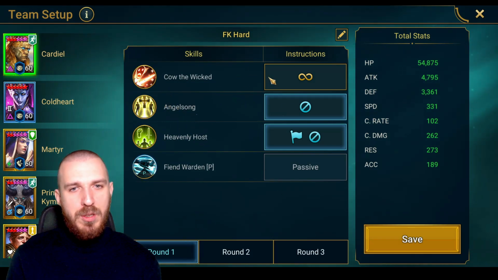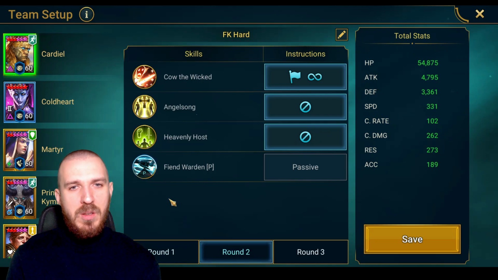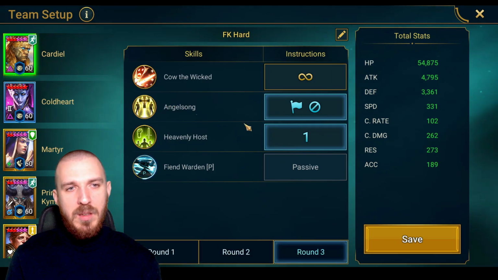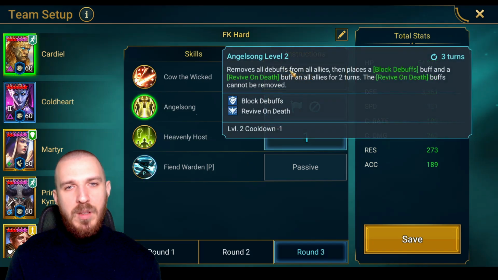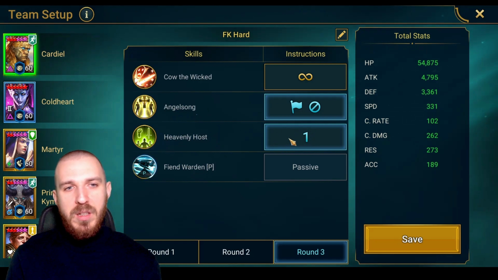Cardiel on round 1, you don't want him to use his A2, block his A2, start with the ally attack and then block it. Block the A2, A3. And then you want to start with block debuffs and revive on death because you don't want the Fireknight to place decreased speed on your team. And then prioritize the ally attack.